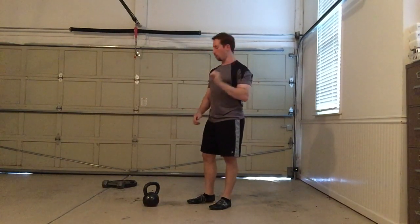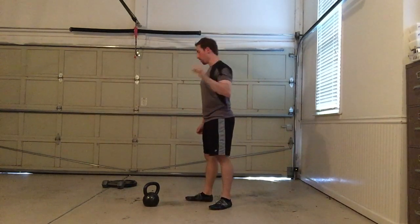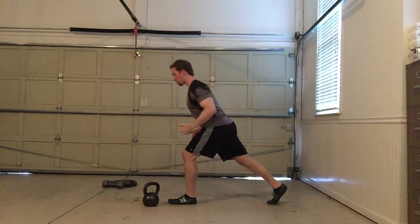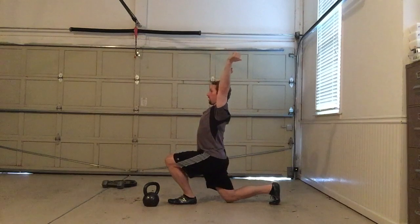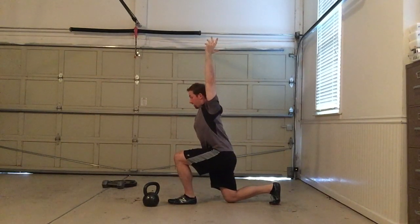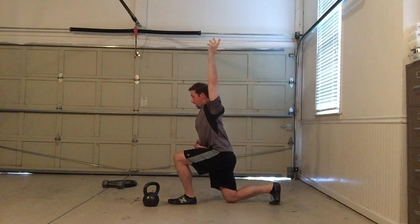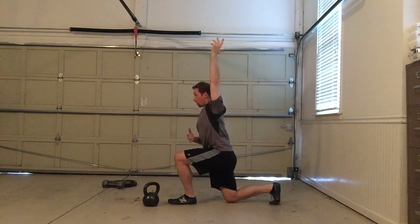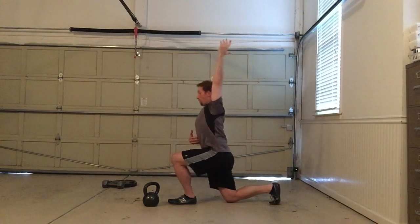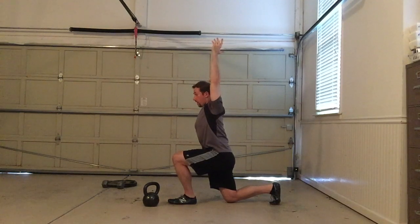The other thing I want to point out is that with the overhead lunge, you want to make sure that you get good hinge mechanics at the hips. It's very common to see the hips start to drift forward. We want to make sure those hips stay pulled back the entire time. You'll notice my hips are back, I'm going to do that slight hip hinge, but my arms are still pulled back in that good slot position. We don't want the hips drifting forward — we want those hips pulled back, arm in line with the head.